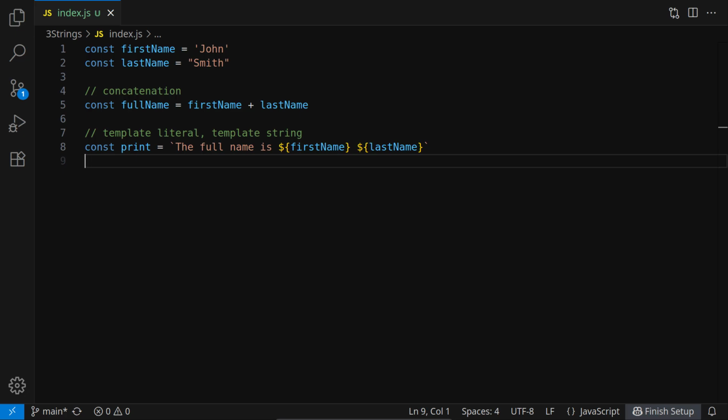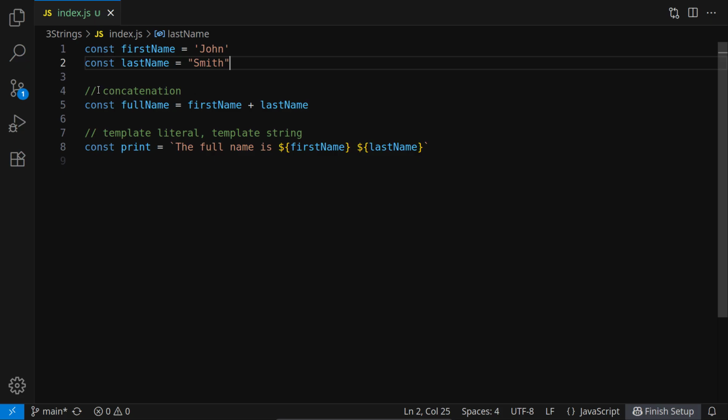Let's now talk quickly about strings, a very important data type in JavaScript, and we can define strings in multiple ways. First of all, we can define them using quotes. We can define them both with single quotes or with double quotes. Then we have the technique of string concatenation.